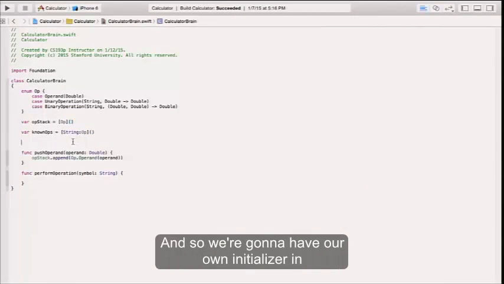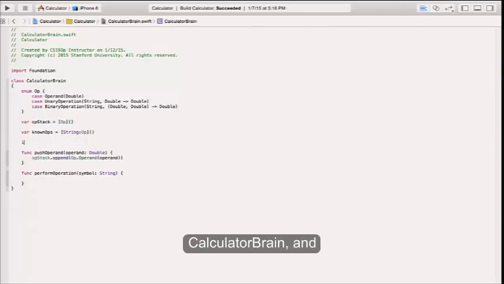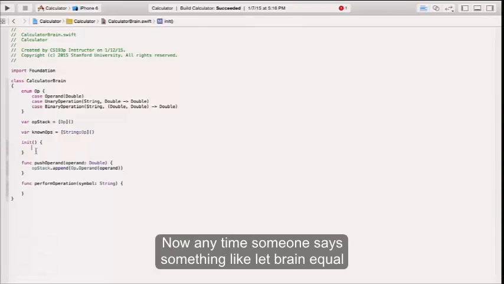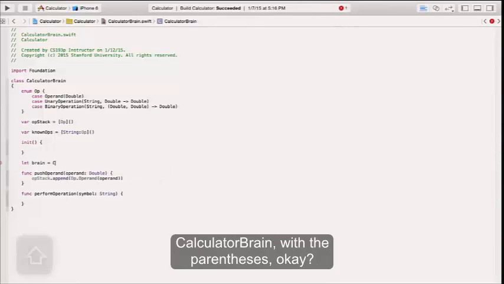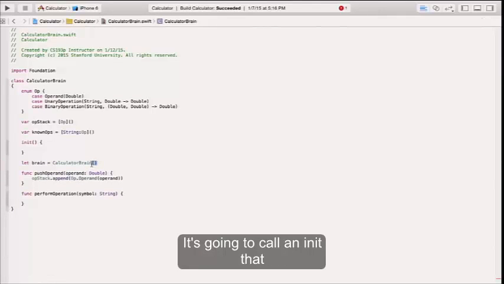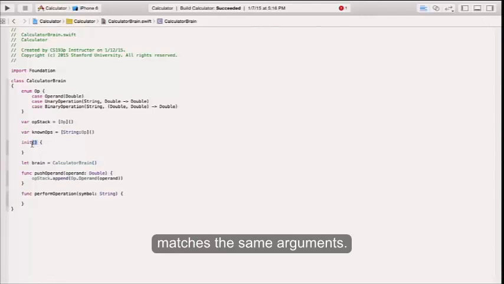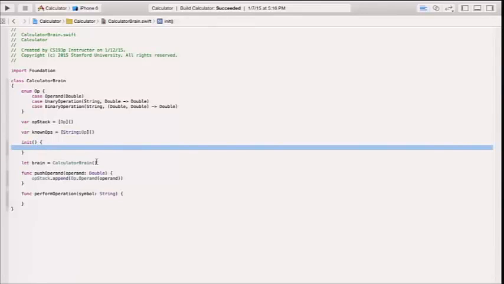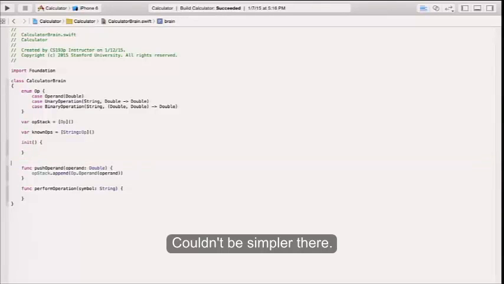And so we're going to have our own initializer in calculator brain, and we just do that by saying init, like this. Now, anytime someone says something like let brain equal calculator brain with the parentheses, it's going to call an init that matches the same arguments. In this case, no arguments, so it's going to call this init. Couldn't be simpler.